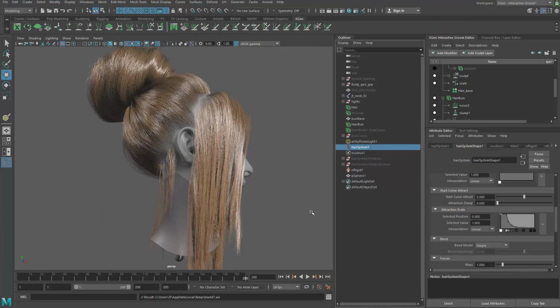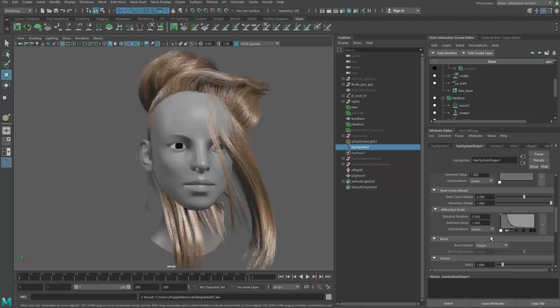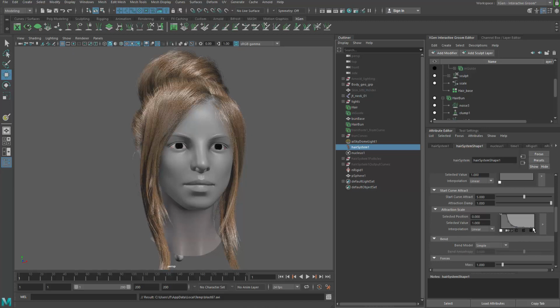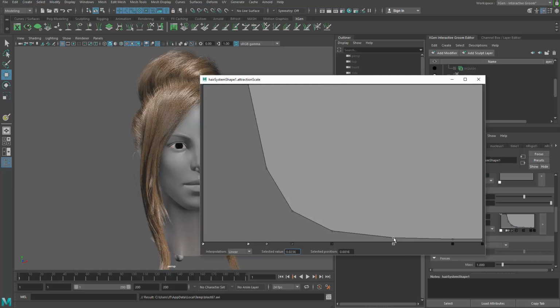That's because of the force being applied to make them go back. The start curve attract doesn't have any damping, so they're going to be pushed a lot like a spring. I'm going to change the attraction damp to 1, meaning that when they're getting closer, the force will also be weaker, so that it's a little bit more stable. Another thing from that simulation is that I think I still need lesser simulation control, sorry, the attract here at the bottom. I'm going to lower that down too.